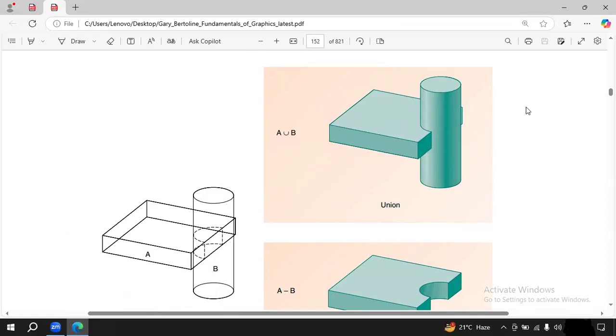The previous one was only additive modeling, where you are just attaching or sticking the primitives together. Additive modeling doesn't work everywhere. You need to go for constructive solid modeling, and for that, you need to take the help of Boolean operations.